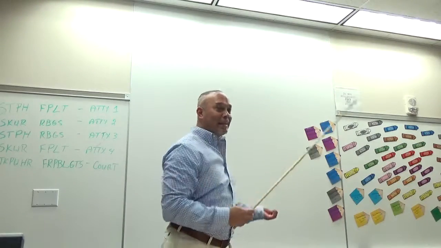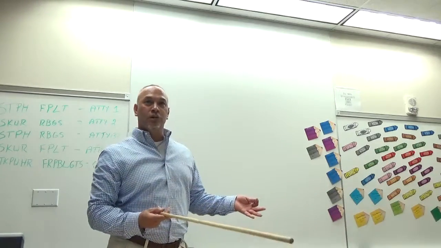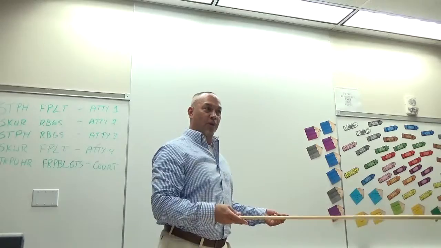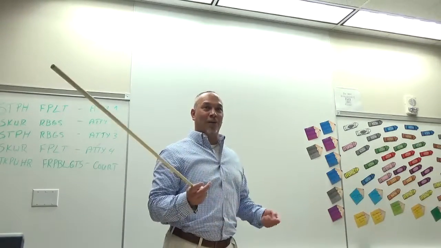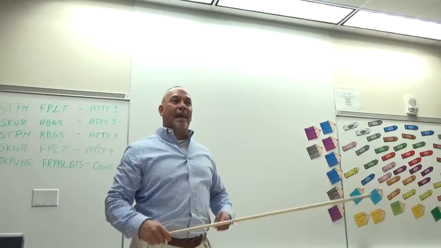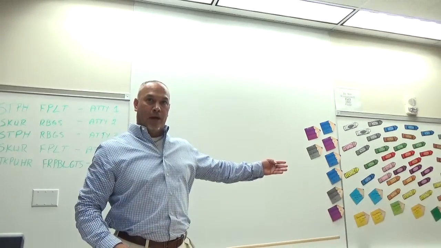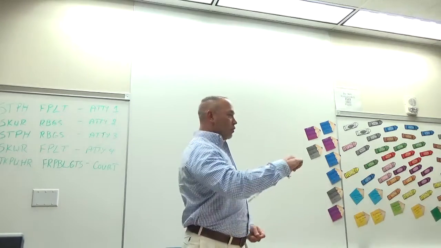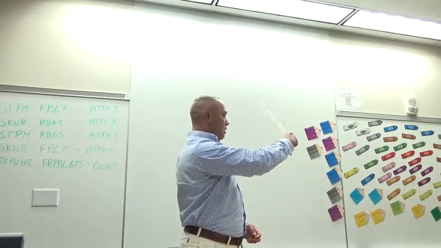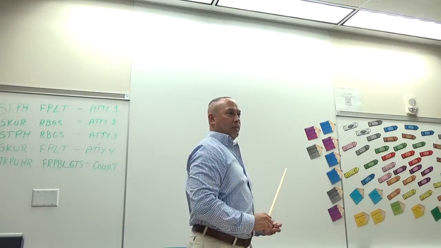So I'm making it easy for you guys, okay? I'm not making you choose who attorney 1, 2, 3, and 4 needs to be. It's different out there, but I'm trying to keep it as simple as I can. It's hard enough for you guys to do it this way. And then it's going to be the witness on the end. So it's going to be court, attorney 1, 2, 3, 4, and then the witness. Okay?